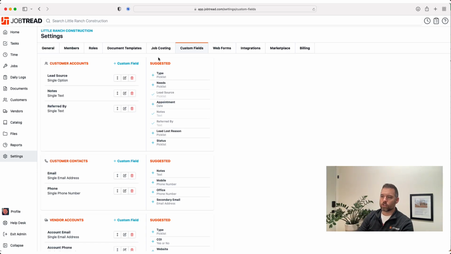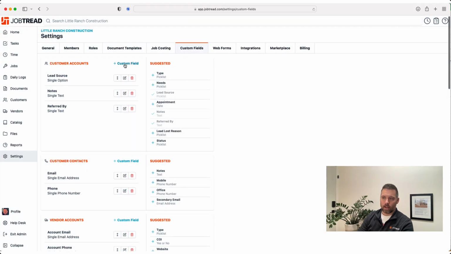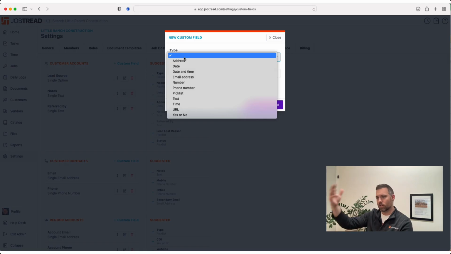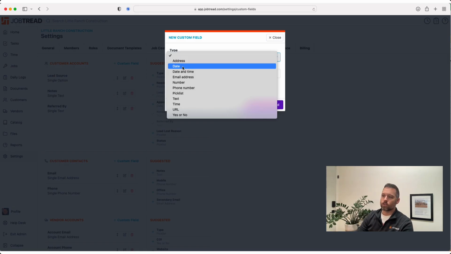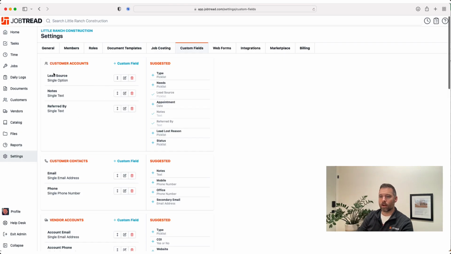But look at our suggested fields, see if anything speaks to you, and then of course add it if it does, and then click the edit button next to each of them, and then you can customize what those lead sources are. You can certainly add custom fields as well, meaning just like something completely not on the list and unique to your company. It's going to ask you for the type of input you're looking for, the name of the question, and if you have like a pick list, like what are the options? You would type out each option and hit enter each time. But then you'll have a list like this.